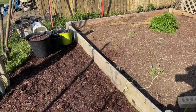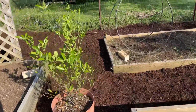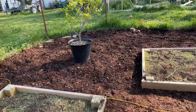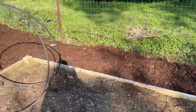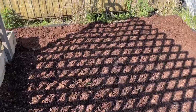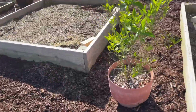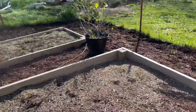It's all mulch. So, kapag naulan, hindi siya maputik kasi nagde-drain agad siya because the fabric is cloth. It's not plastic. It's really nice. I don't need to cut the grass all the time. Yep. This is our little project.